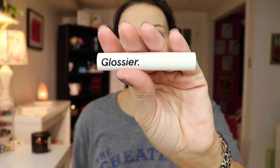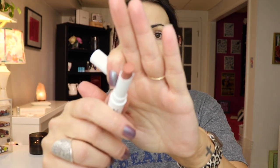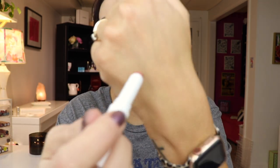A lip product that surprisingly I didn't like. Glossier Cake. I don't know what the actual name of it is. But that's what it looks like. I hear people rave about this and I was so excited for it. But look, it's so dry. Ugh. That is hurting. It's so dry. I love the color of this. It's just such a dry product. I feel like it's supposed to be kind of like a balm, but there is not 1 ounce of moisture in it. Now, this isn't terrible, but it's just not my favorite.